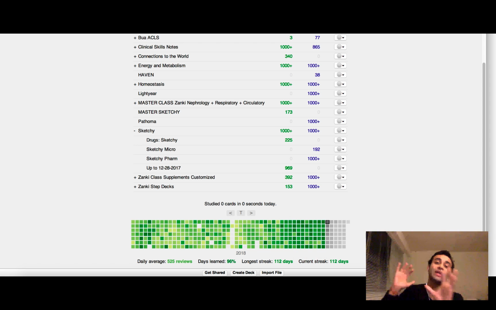So now, let's say I'm studying for STEP 1 year down the line, I can go back and say, oh, I studied neuro pretty well. Like this whole last block is really green and that's all the neuro I studied. So again, this is the Anki heat map add-on.